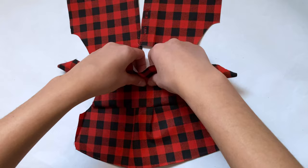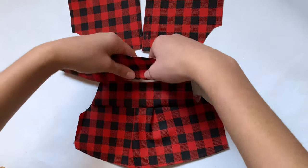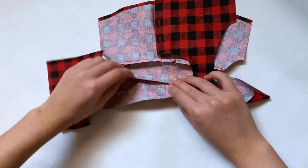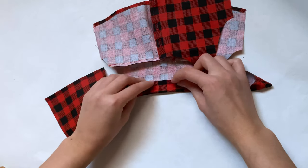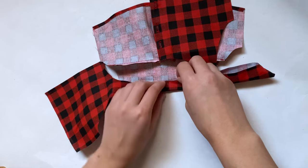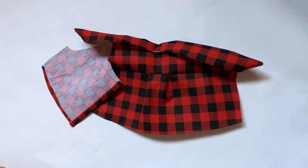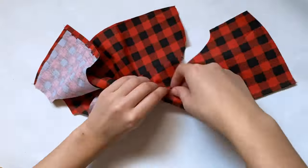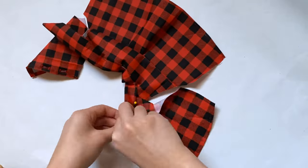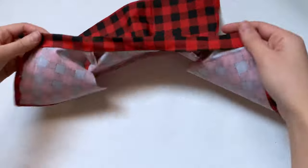Now I can attach the collar to the main shirt piece. I'm lining up the middle of the collar with the middle of the back of the shirt, then folding over one of the long straight edges of the collar — I'd recommend folding it over just a little bit more than what I did. I lay that folded edge against the neckline so on the outside there's a clean edge, then fold the other side over and tuck in that edge so it's clean on the inside too. If this seems too complicated you can skip the inner fold, but you can see the inside edge when the shirt is unbuttoned, which is why I wanted it clean. I pin it all down and do a straight stitch right where I pinned.